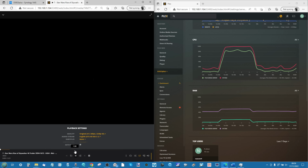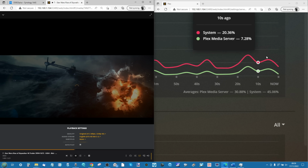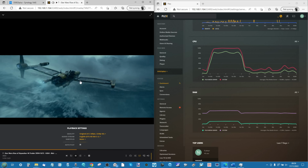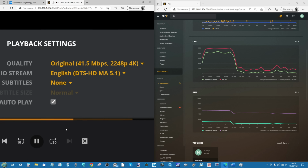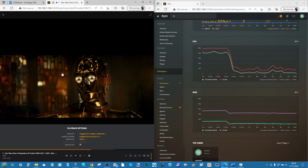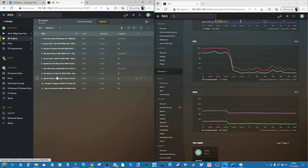This time, we're just going to immediately skip forward later into this file. Give it a few seconds to play catch up. We're seeing the slight spike there due to that higher bit rate as it's gone forward, skipping ahead. But still, nonetheless, playing fine, running there in the background. The lining up, the buffering of the file is still outpacing playback, even though it's running quite a complex audio stream there. And overall, I am definitely going to call that one a success, unlike the film, which definitely wasn't.